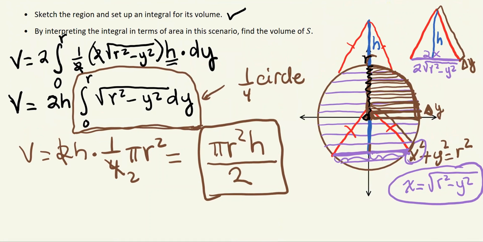We are able to find with integral the volume of very interesting looking shapes, okay? As long as we can find a volume of one slice, we can find a volume of the whole entire shape, all right? And that's the concept of volume by slicing. That is it for me.